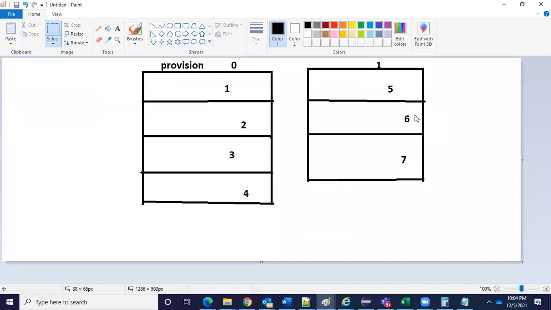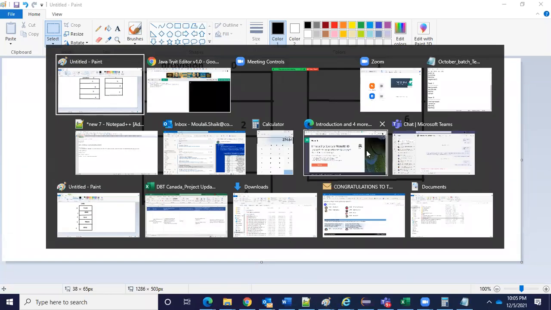Someone has a question. Please go ahead. Who is that? Nageshwari. Yes, Nageshwari. How will we add or delete in a two-dimensional array, Moulali, the entire column or entire row? You want to add items and you want to delete items.